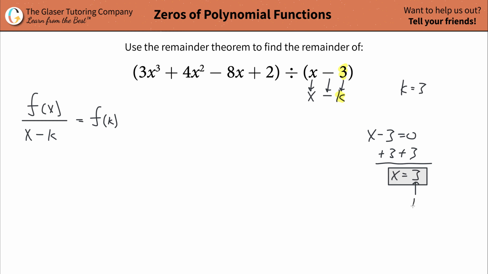Mathematically speaking, it is x equals 3, but this has some other meaning. It is k. So as you notice, we came up with the same conclusion that k is going to be equal to 3. The benefit of this method is that if you have a coefficient here like 7, you can still use this method, and then your k value would have been 3 over 7. I think it's a lot better.